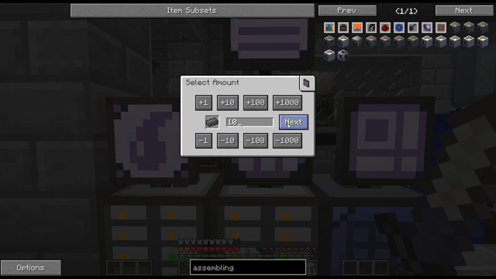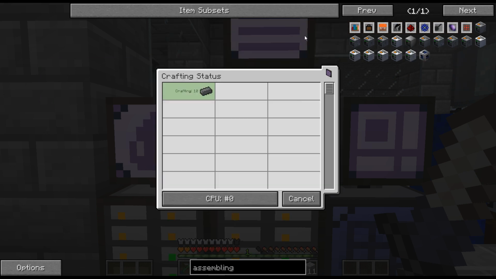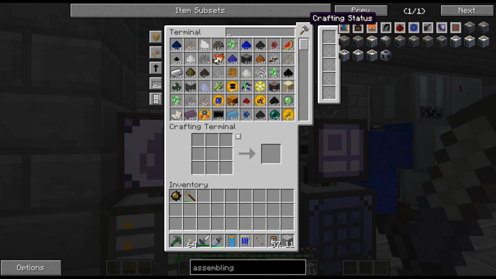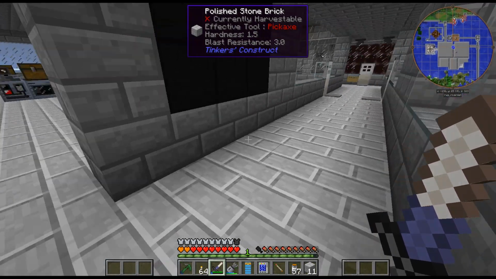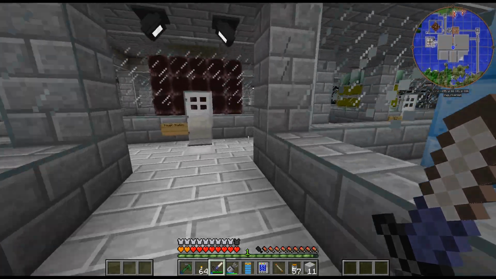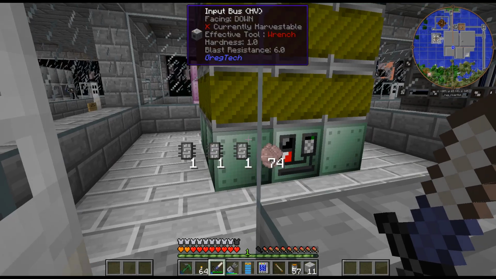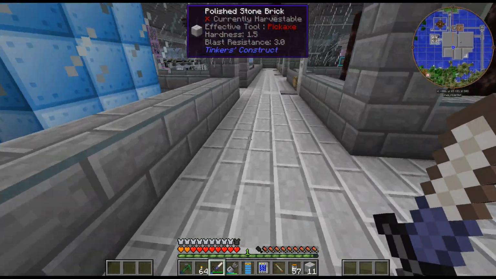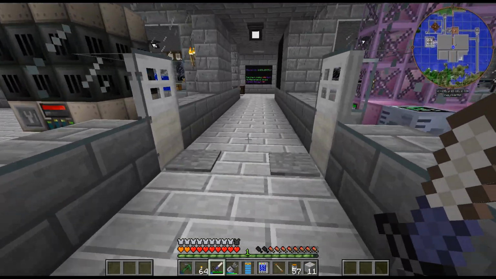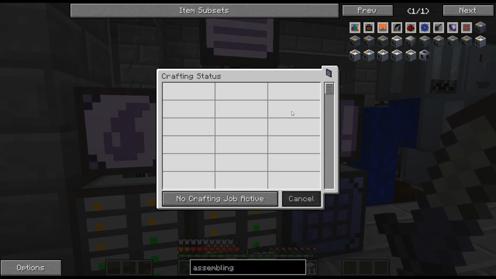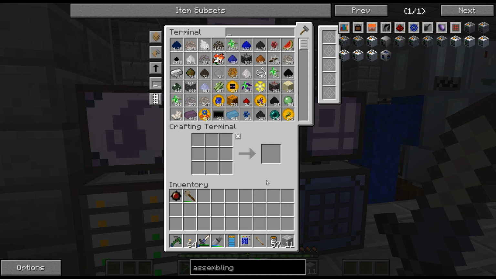So if I wanted to do 10 more, that should throw it in the blast furnace, and that should create steel in theory. Can't see if it's turned on. Did it already go? I don't even know if it already went. It only takes about a second for a steel ingot. Oh yeah, there we go. So it was working, I just didn't realize.